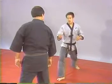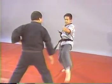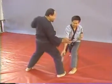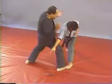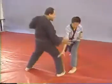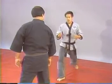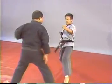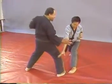The attacker tries a front kick to the ribs. Master sidesteps it. He tries to follow with a stab. Master shoots his arm, breaks his wrist or elbow. Strike to the back of the neck, and a palm heel strike to the jaw. Again, Lima Lama's theory of moving away from the force, but yet controlling the attacker.